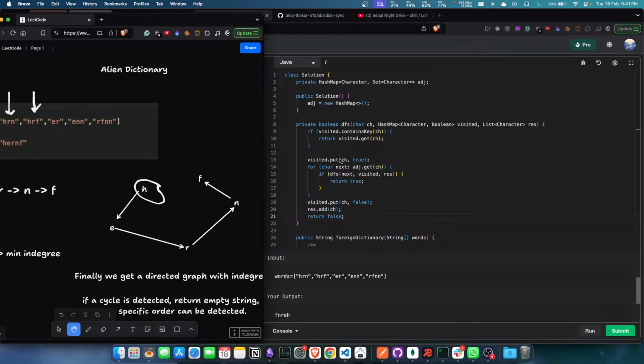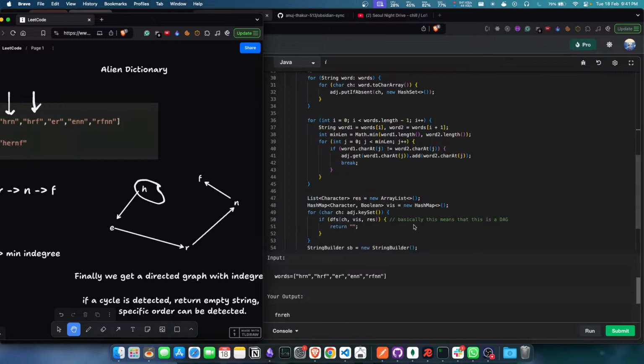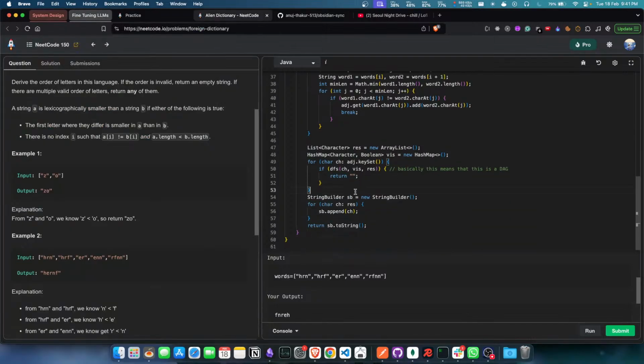Nope, it is not. You mark it as true in current path. Get next. Next is E. You go on DFS, then go on R, then N, then F. Then you have nothing in front of it. Visited dot put, you mark it as false in current path, and then you add it in the array, which is F. Then you come back. Got it.